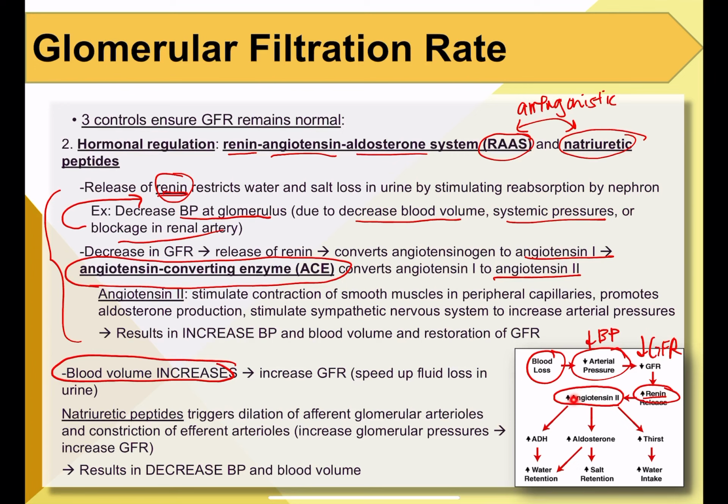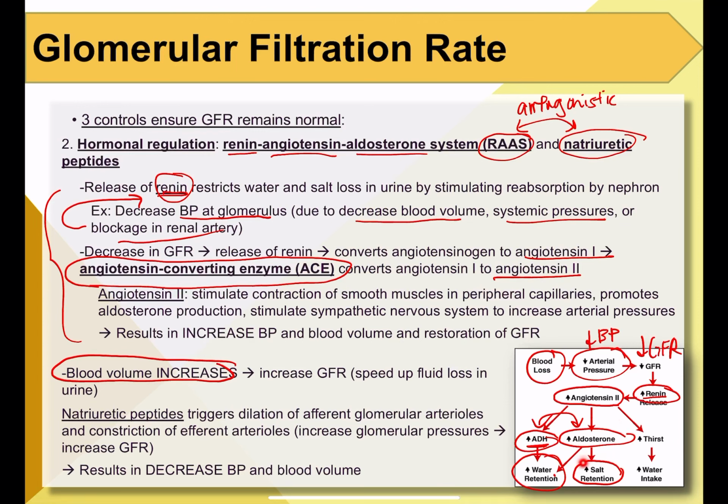Renin activates angiotensin, which then activates three things in your body. Increase in ADH. Remember, we already talked about what ADH does. It increases water retention. Increase in aldosterone, which will then lead to salt retention, sodium ion retention. And remember, water always follows salt. So if there is more salt in your kidney, there's going to be more water in your kidney as well, which then goes back to your circulatory system. So that's why ADH and aldosterone always go hand in hand.